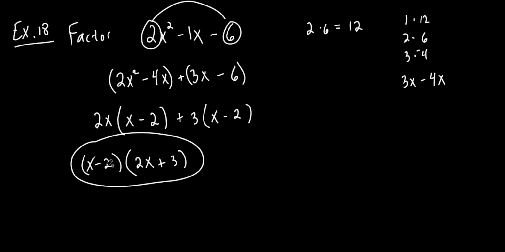You would have had a 1 and a 12, or a negative 1 and a positive 12. Let's keep count. Negative 1, positive 12. Positive 1, negative 12. Okay? You could have had a positive 2, negative 6, or a negative 6, positive 2. None of those add up to negative 1, do they? But if you just guessed and checked, that's 4 possibilities right there.